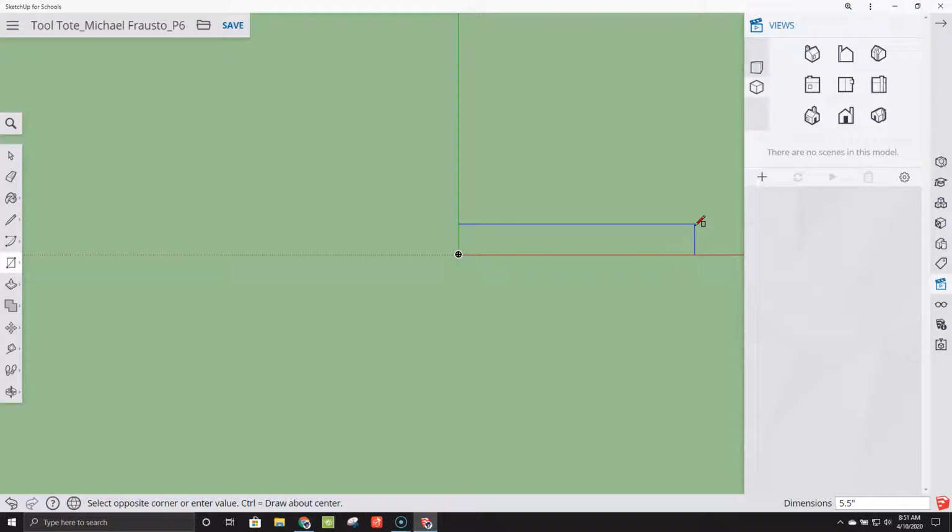You can see my measurements on the bottom right by 32 inches. Let's undo that. So let me just reverse the numbers. Rectangle. Okay, let's try a 32 inch, comma by 5.5.